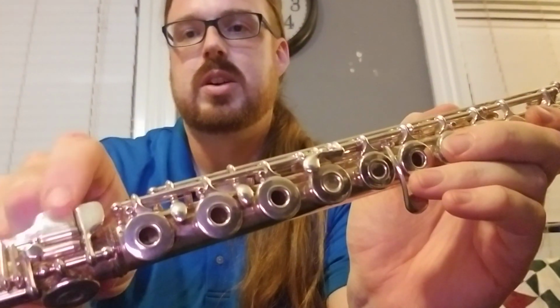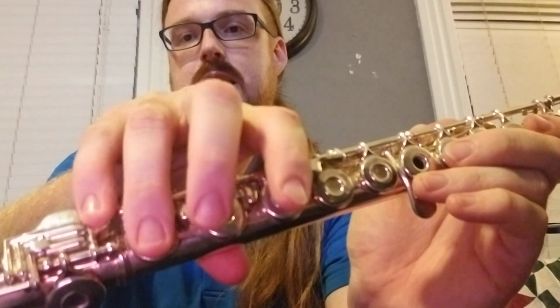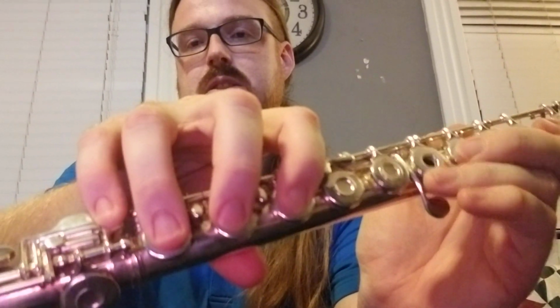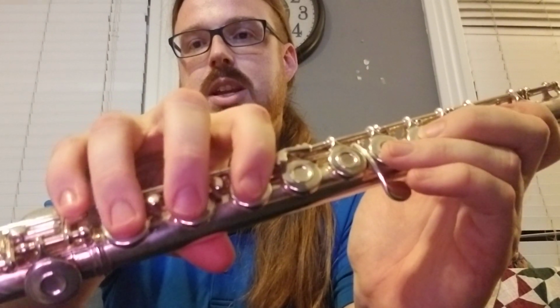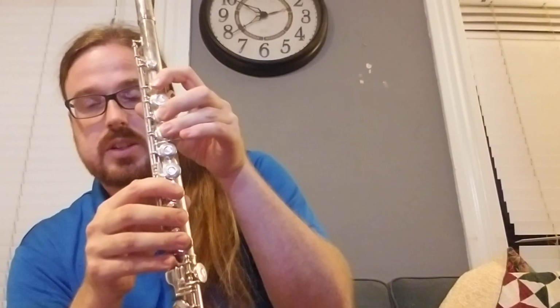Okay, the right hand is a lot easier. Your pinky is going to go on this lever right here. And then the other fingers, you just go over the next 3 keys. So 3, 2, 1. There you go. And that's it. Then your thumb is down there supporting the instrument. So now it should be pretty well balanced and you'll be able to play it. So that's how we hold the flute. Hope this helps.